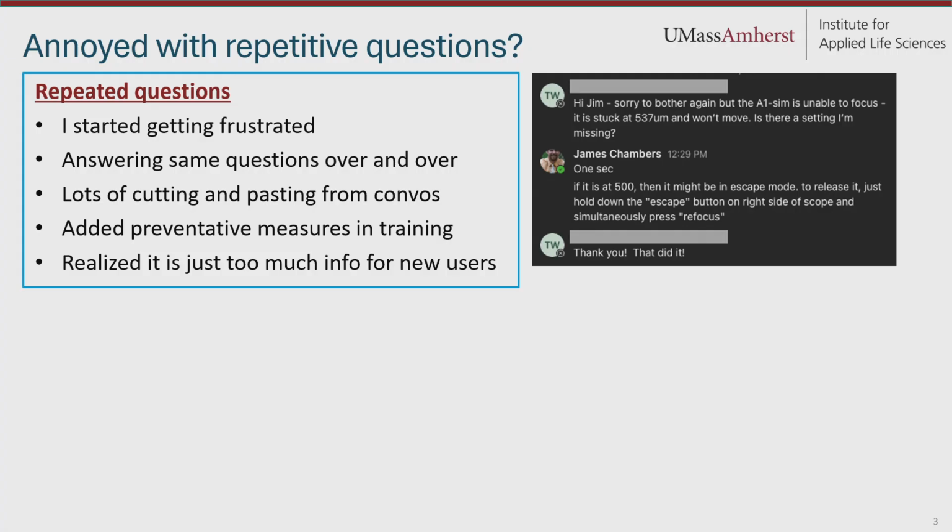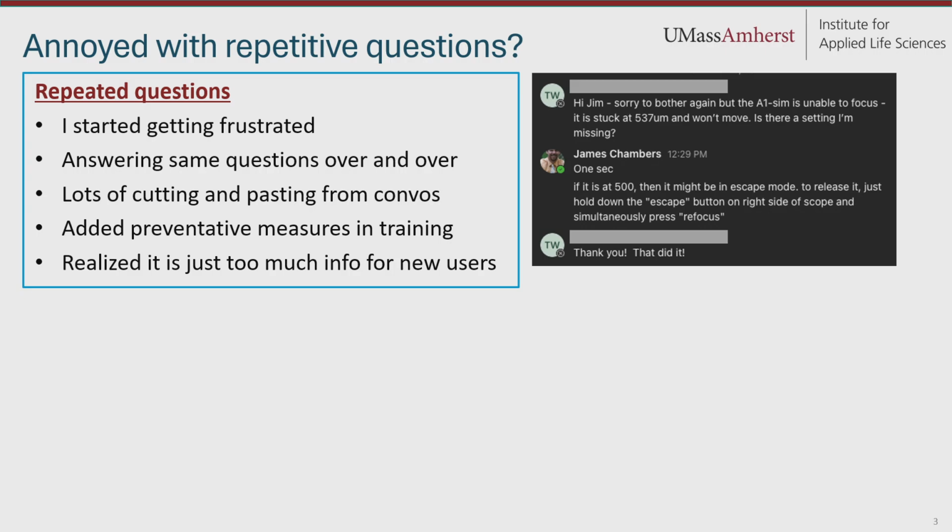About that time, I started getting a little frustrated, like people are asking me the same question over and over again, and sometimes it's even the same people asking the same question. I know you've all experienced it. So there was lots of cutting and pasting from old emails where I had typed out an exact protocol for fixing this problem. I would solve these problems ahead of time in trainings, but it became very clear that our 1-hour or 2-hour trainings, whatever we were doing at the time, were clearly not enough. The users were getting saturated with information, no pun intended.